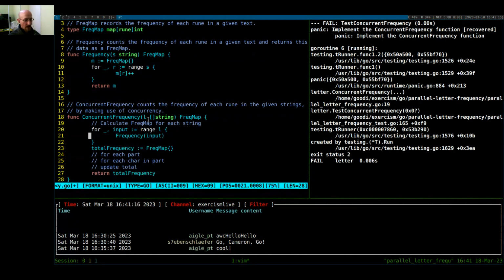The trick here is that we want to run this in parallel. And the way you do that is with the go keyword. The go keyword takes a function that it calls. So we need to define a function that takes no arguments and calls that, and we want to run that.